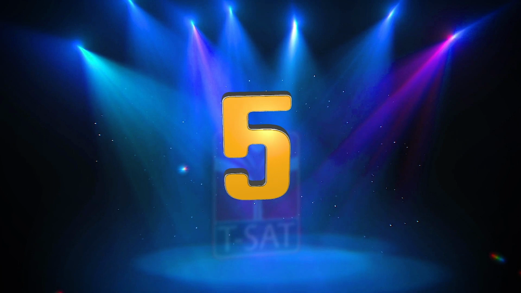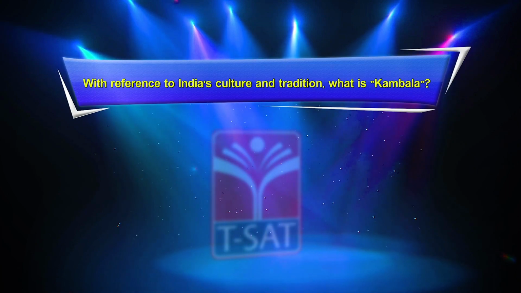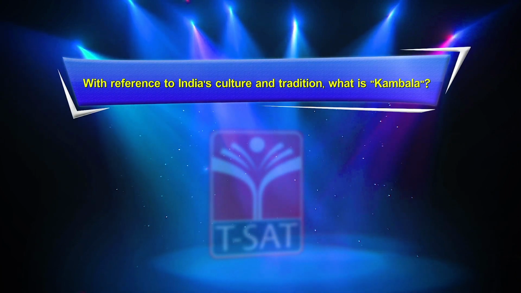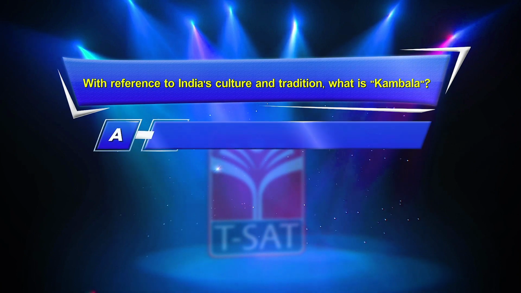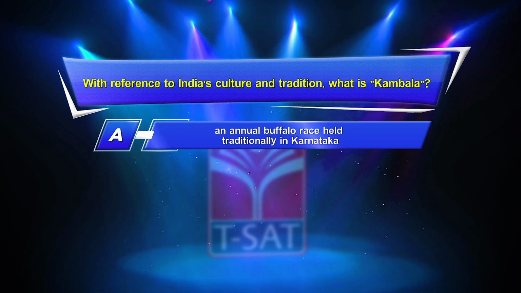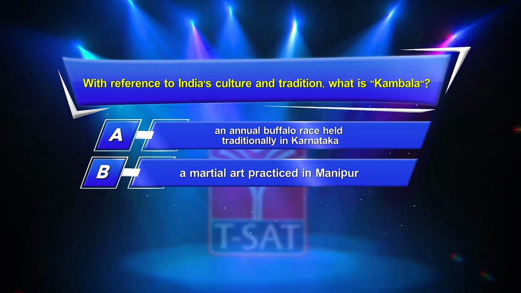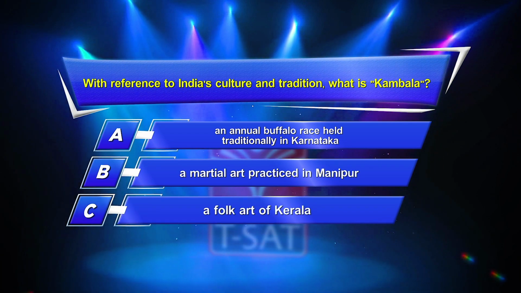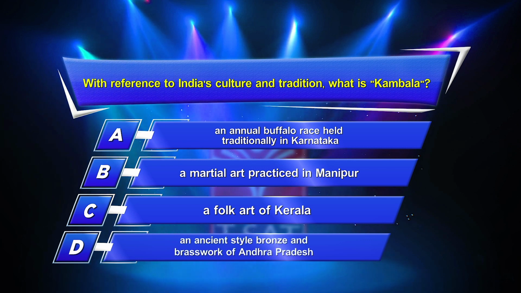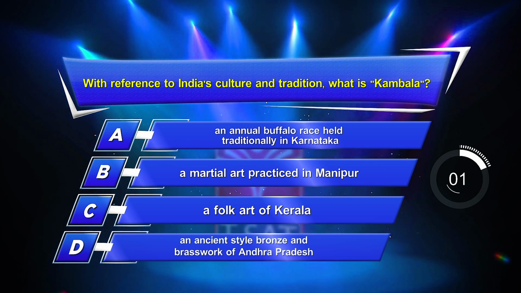Fifth question is about Indian culture. With reference to the India's culture and tradition, what is Kambala? Option A, an annual buffalo race held traditionally in Karnataka. Option B, a martial art practiced in Manipur. Option C, a folk art of Kerala. Option D, an ancient style bronze and brass work of Andhra Pradesh. Your time starts now.